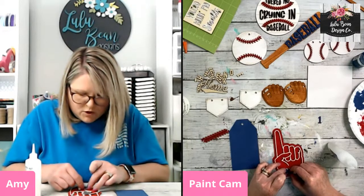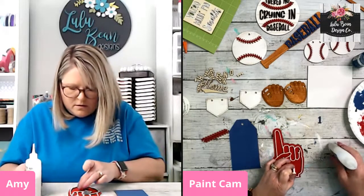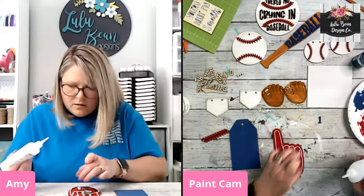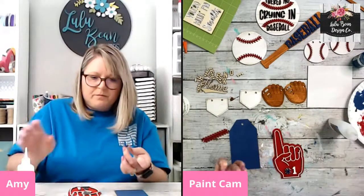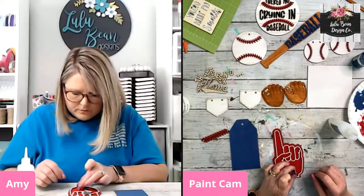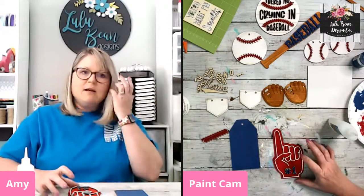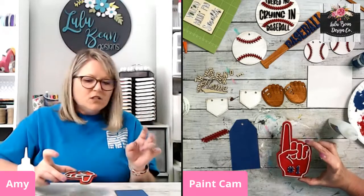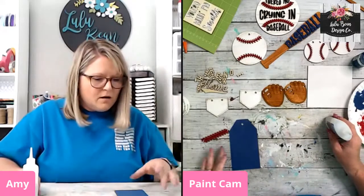And of course, if you wanted to put some numbers on, why did I lift that up? I already glued that down. It wasn't stuck yet, though. Put this on. You could put some numbers on the little gloves or on the little, what are those called? Home plate, if you wanted to. A font that I like to use for athletic numbers is called, there are two of them. There's Freshman, and I think the other one is called Collegiate. And those are two good fonts for sports and athletic teams and stuff like that.